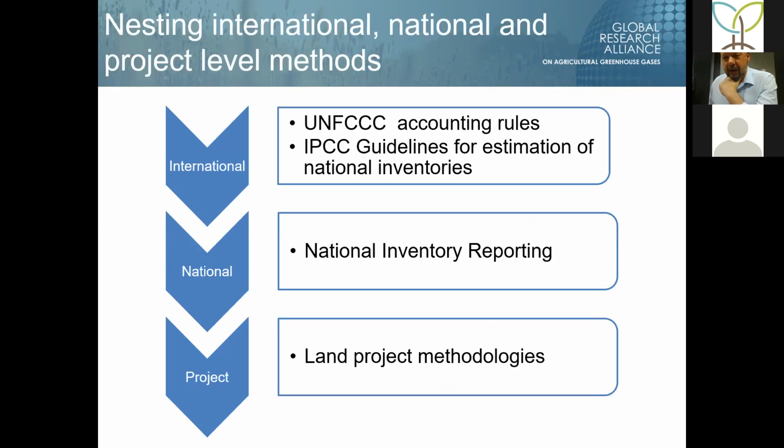Just to give you a little more background of how the ERF and the methods fit together, there are effectively 3 layers of rules. We have the UNFCCC accounting rules, which also rely on the IPCC guidelines. We have our Australian National Inventory reporting, and they tie into land project methodologies, and indeed all our methodologies. It's really important that they all tie together so that projects are eligible for abatement under Australia's national greenhouse gas contributions, or nationally determined contributions.